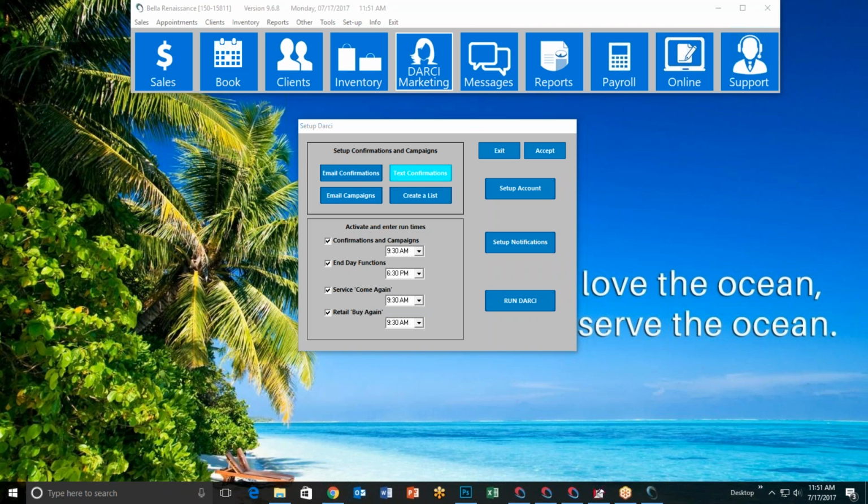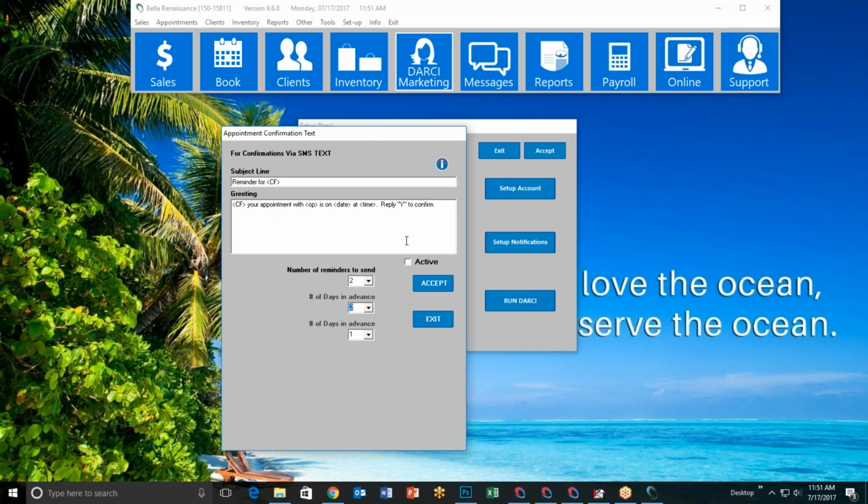Now, you can do the same thing via text. However, it's a little bit more limited. With texting, there is no logo, there is no social networking icons, and there is no big blue button that says click here to confirm your appointment. Because it's a text, there's no artwork. And you are limited to 140 characters, just like a tweet. So you're going to have a much shorter message here.